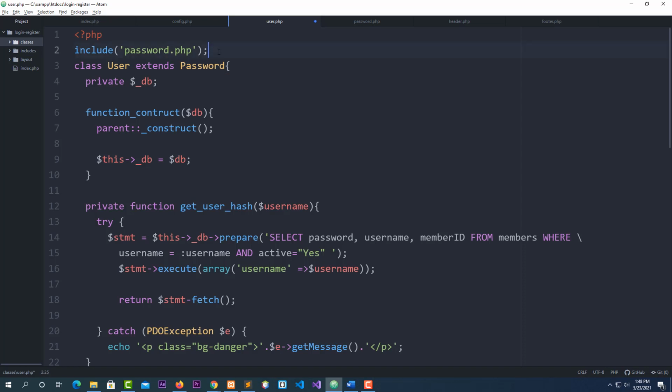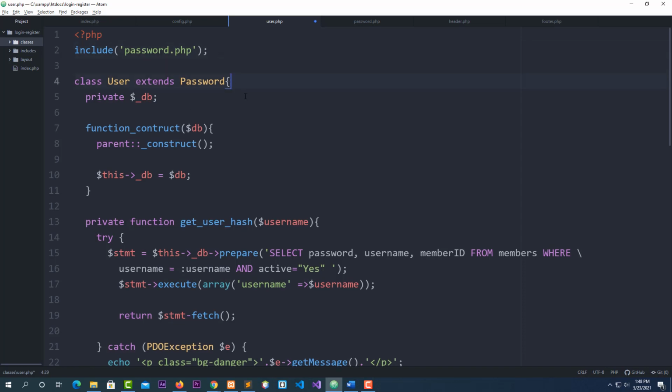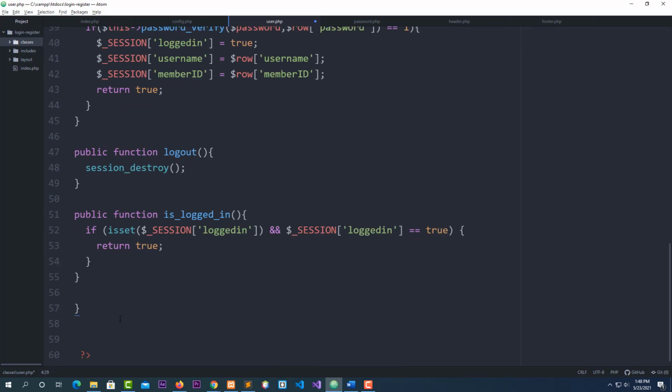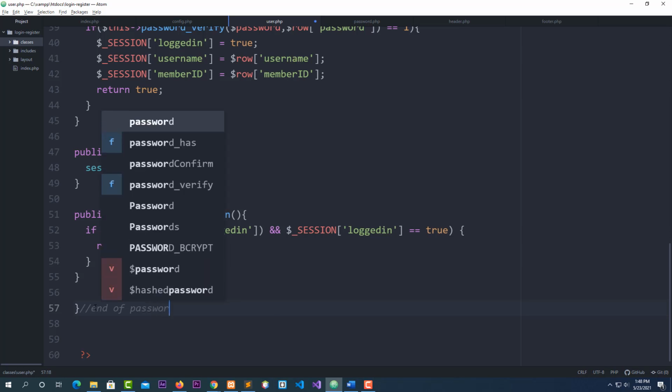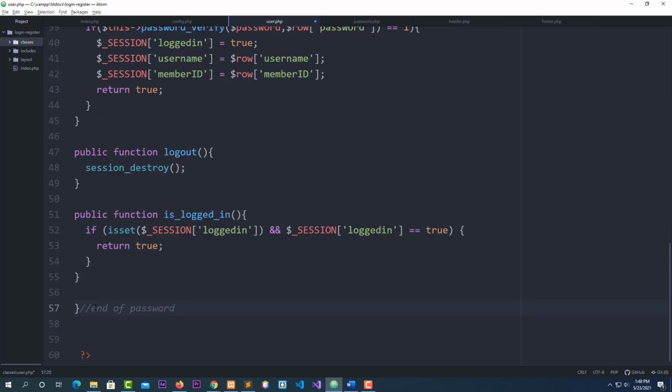If you look at this, you see the bar underneath of it. Yes, this is it. That's why I like to comment the end of the function.